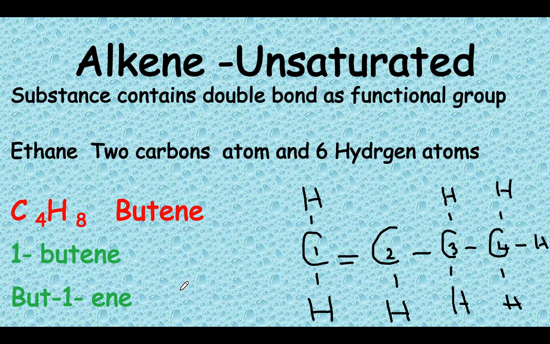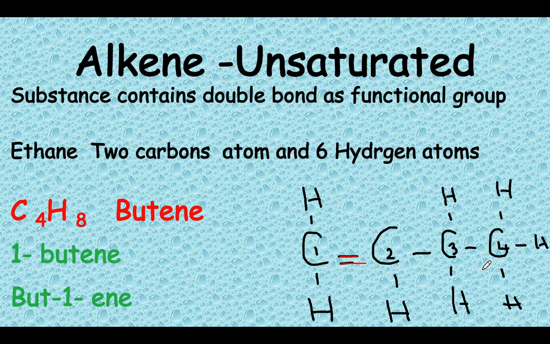The butene differs because here we have the double bond could be between the first carbon atom and the second carbon atom, and it has another structural formula. I can draw it between the second and the third. So in the first, if I draw it between the first carbon atom and the second carbon atom, that means that I'm going to show the bonds up and down, 3 and 4. For the carbon atom, 1, 2, 3 and 4. For the third carbon atom, 1, 2, 3, 4. For the fourth carbon atom, 1, 2, 3, 4.